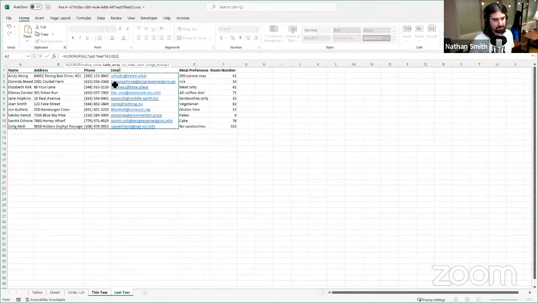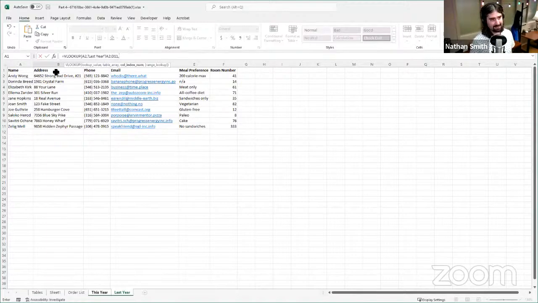Then I'm going to hit comma again on my keyboard, and we're being prompted for that third argument, column index number. The column index number is a little weird. Okay, so we selected our table array, our group of cells that has the information that we want to look up, right? But we need to tell it which information specifically it needs to find for us. So it's going to find a match over here in column A, and that's the first column of our table array, of those cells that we selected.